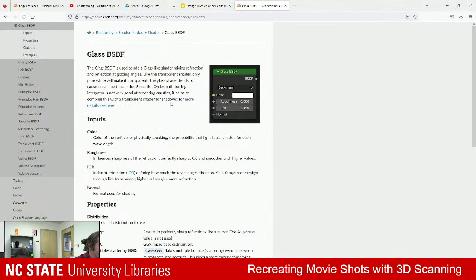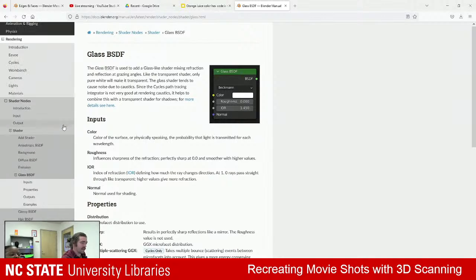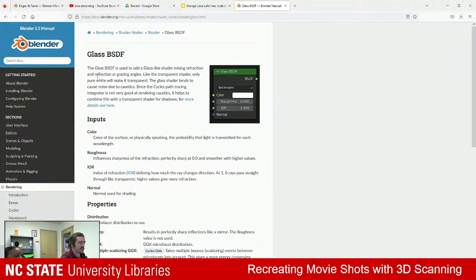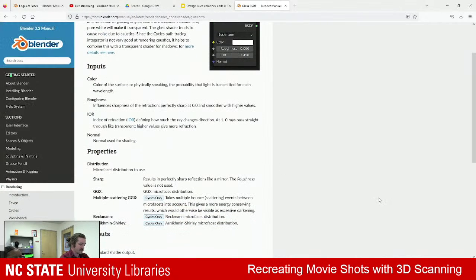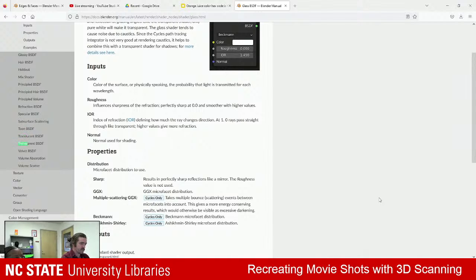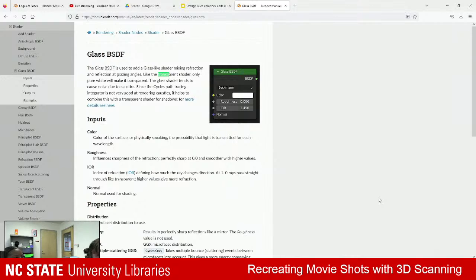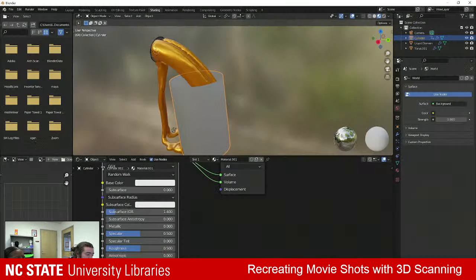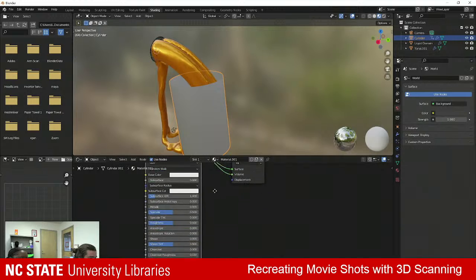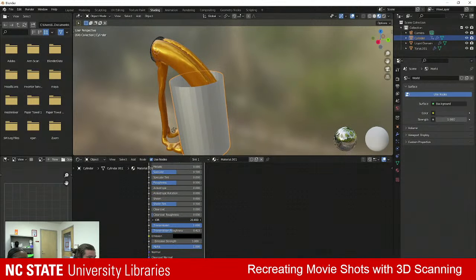So I'm looking for... I was actually going to ask earlier, is there a manual for Blender? Docs.blender.org. Yeah, and it's very dense. The search bar is your friend in there. Why did I use the word transparent in here? Only pure white will make it transparent. IOR is the slider. So IOR set to 1, I guess. But this isn't the right shade anymore.